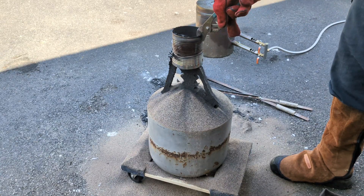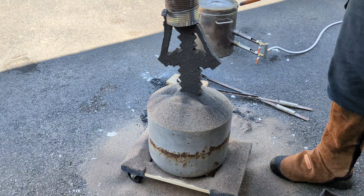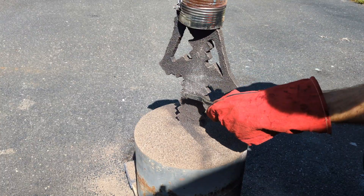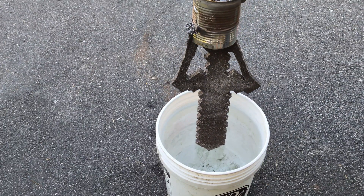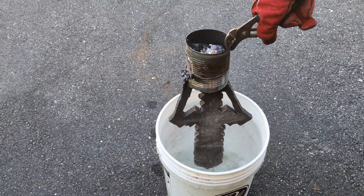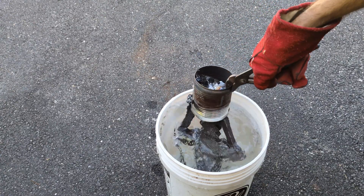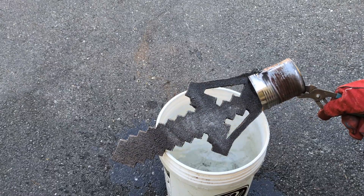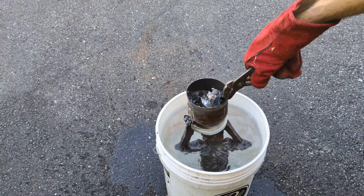Now that the guard is exposed I should be able to just easily pull out the blade — and to my surprise, this is a complete cast! I really don't understand it, I can't believe that worked. I'm besides myself. I definitely underestimated the amount of aluminum it would take to make that. I just wanted to scrape away some of the loose sand with a wire brush and quench it in water, but it really wasn't all that hot. I still can't believe that after all that spilled aluminum I still have a full sword made out of aluminum.